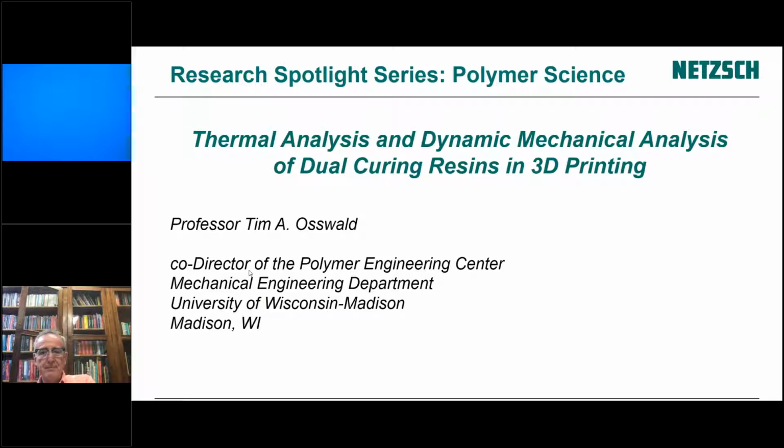The Polymer Engineering Center uses several material characterization techniques across a wide range of research topics. This presentation will briefly describe how thermal analysis and dynamic mechanical analysis have been used to optimize the manufacturing of dual curing resin systems used in 3D printing. Professor Osswald, I'll turn this over to you now.